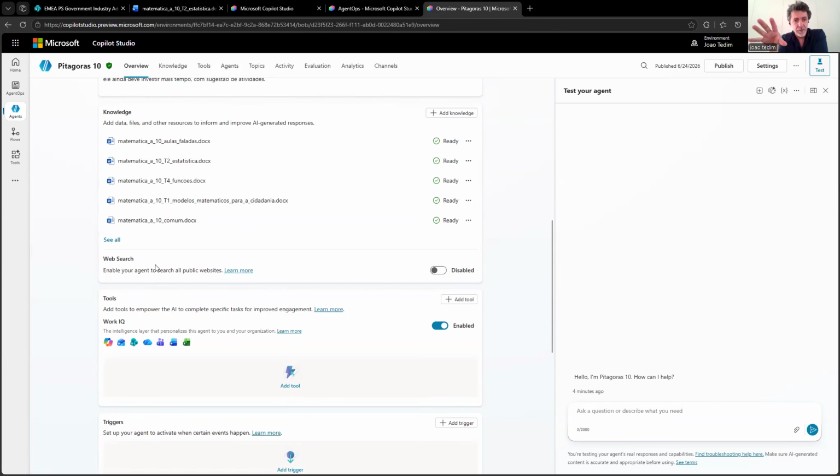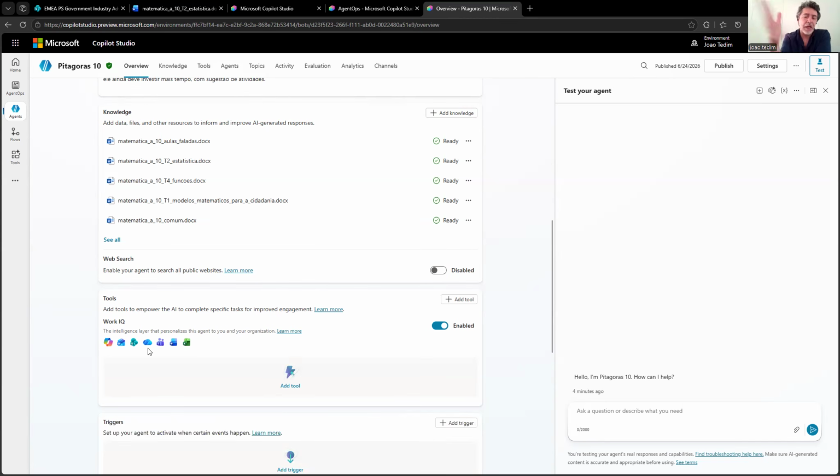Then, once my agent is a tutor that I want to explain math for 10th grade, and I don't want it to make up anything, I'm saying you don't have access to the internet. Your knowledge source is this knowledge base. You don't go make up things that you see on the internet somewhere. And this is where you put disable over here.